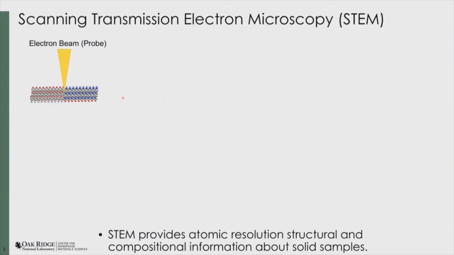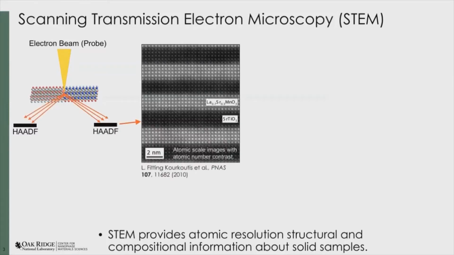So the first is scanning transmission electron microscopy. This is what my experience is in. Here we have a focused electron probe that's focused to smaller than an atom. And we can get a couple of very useful signals out of this. High angle scattering carries information about the nucleus. So you have atomic number contrast images that you can get out of this by integrating up this signal. You've probably seen HAADF images in a lot of papers before.